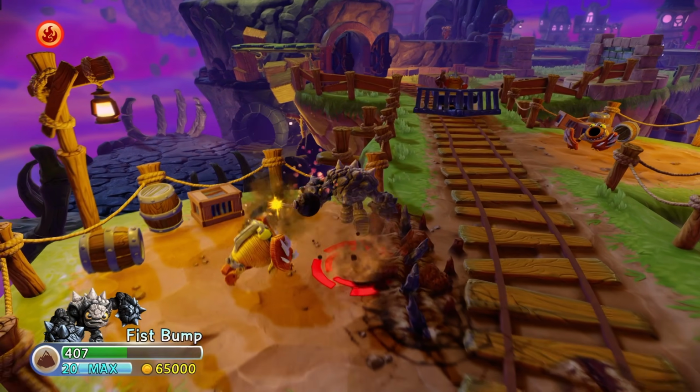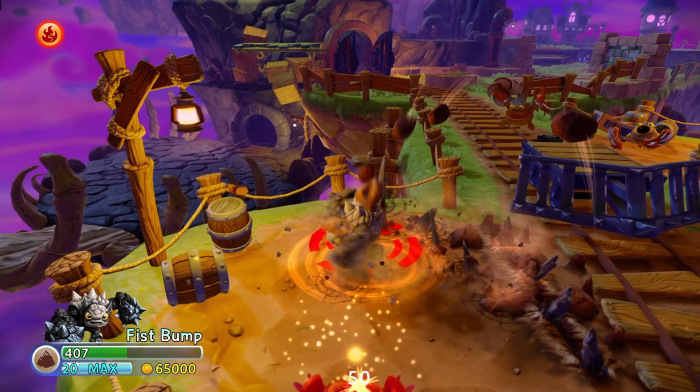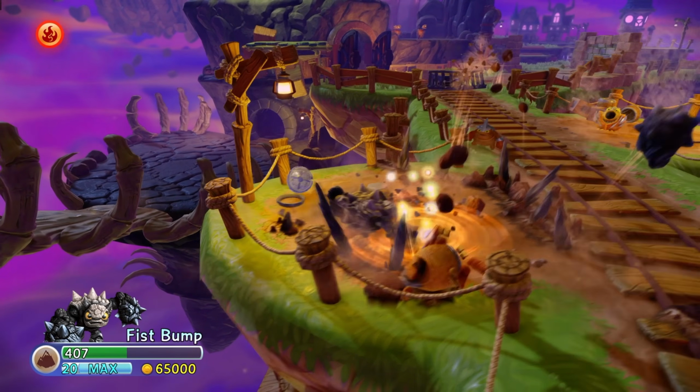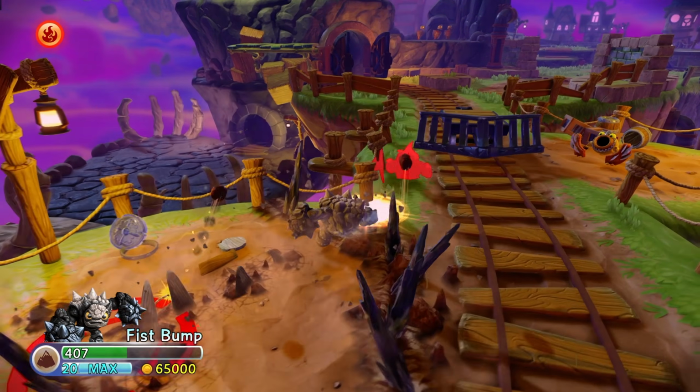And then he has his combos. He has his jump attack, which is really cool. It sends like a shockwave out at enemies. I absolutely love Fist Bump. He just wreaks carnage across the entire battlefield, and it is awesome.